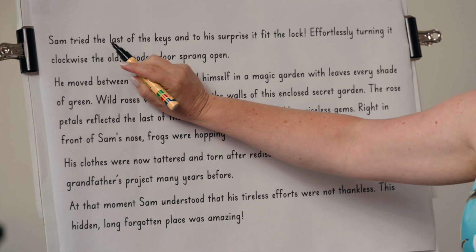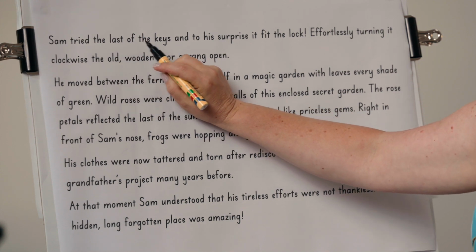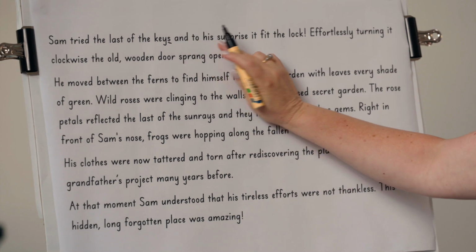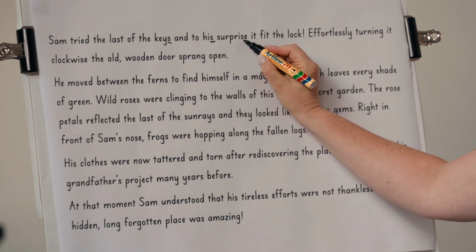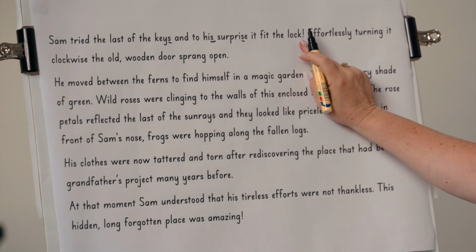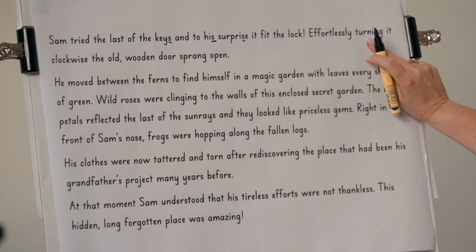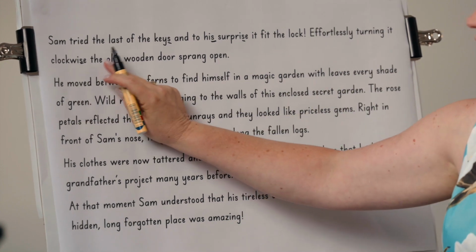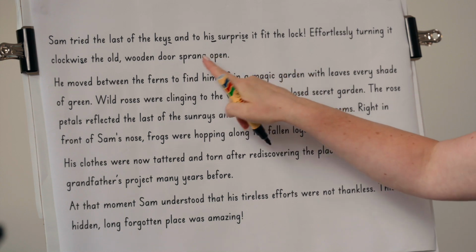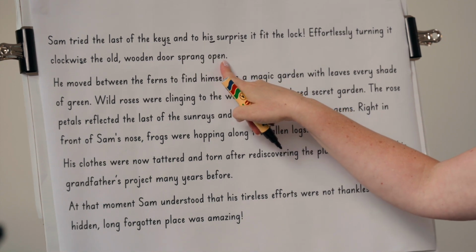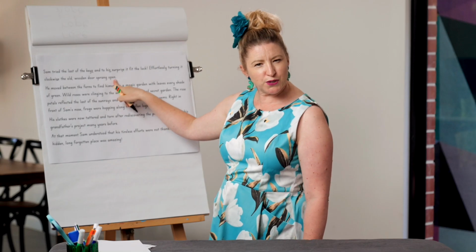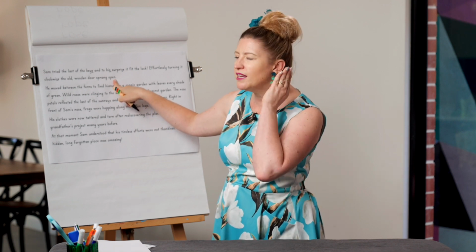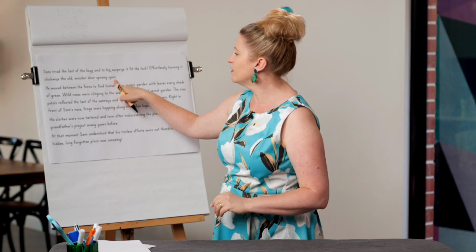Sam tried the last, it's not that one, of the keys. Oh, there it is. And to his surprise, it fit the lock. Effortlessly turning it clockwise, the old wooden door sprang open. So there were some S's making S in there and some S's making Z. Do we pick them up? Can you feel them, hear them? It's always a way to double check.